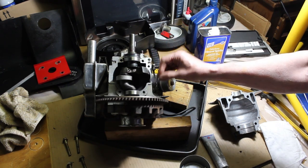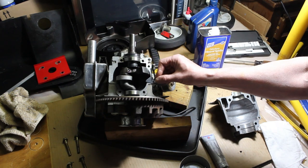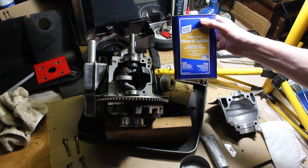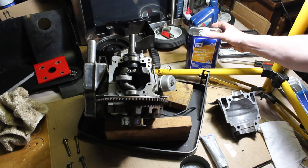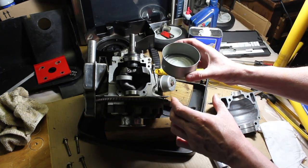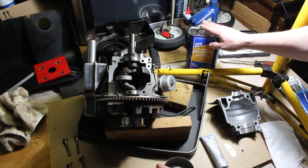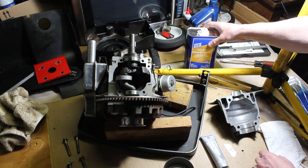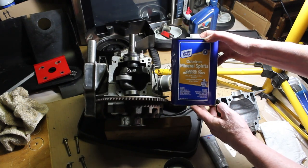But I've always used the regular razor blade and cleaned it all up, all the way around. And what we have here is some mineral spirits. I just like putting it in a tuna can so I don't dip into this and contaminate it, because I use that for painting as well. That's the clean strip, that's what I'm using.